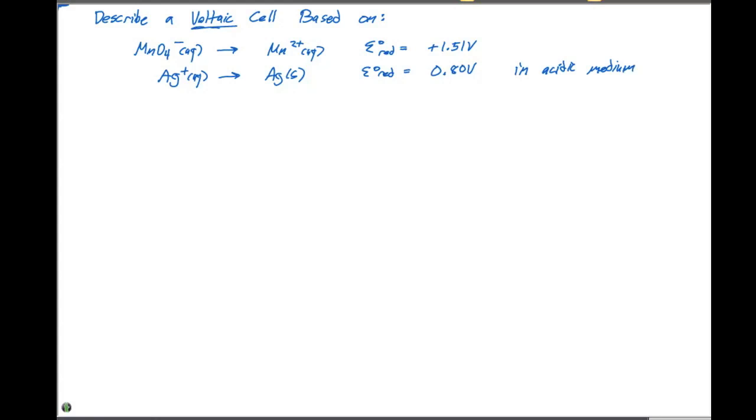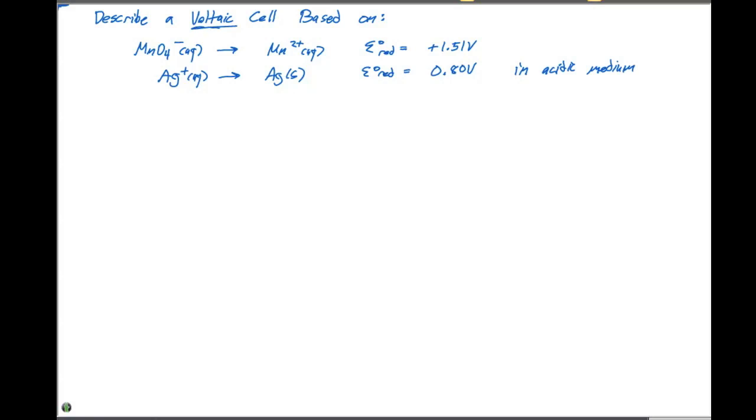Because we're given a couple half reactions here, but one thing you'll notice is that we have oxygen on the left of one of these half reactions, but it's not on the right. So how on earth do we get this equation balanced out? Because in order to balance out this total equation, we need to make sure that we account for all the oxygens in there. If we have a solution and it's in acidic medium, we know a couple things. One, it's an aqueous solution, so this is where we can get oxygen from the water. And that also means that there's going to be an excess of H plus ions in that solution compared to the OH minus ions. Okay?